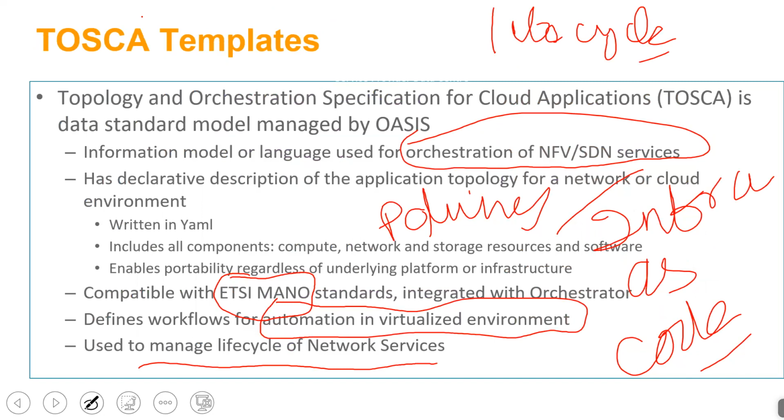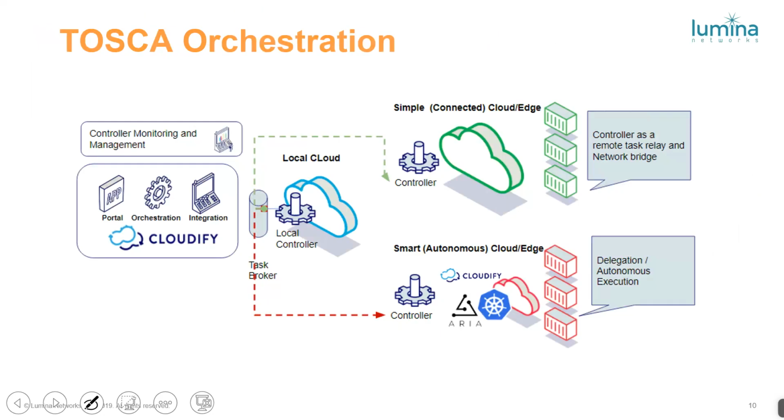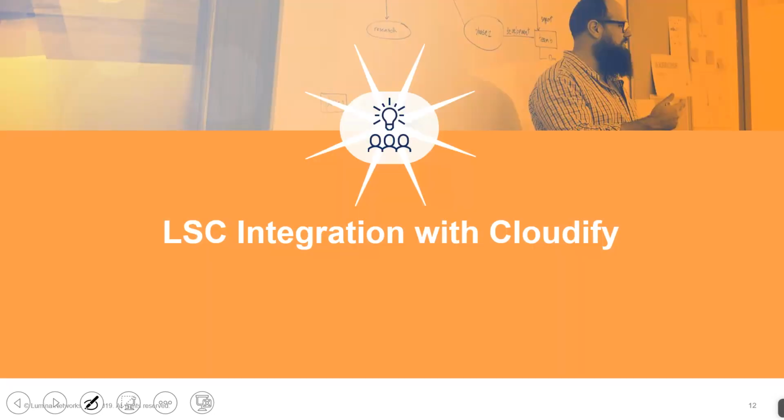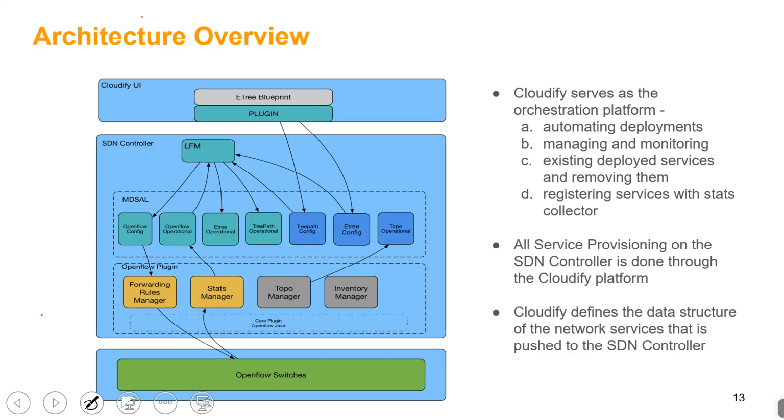Okay, so let's understand how the Lumina SDN controller integrates with Cloudify. That's I think the most interesting part for you all. Here you see there is this Cloudify orchestrator, and there is this plugin sitting here, developed by Lumina Networks. And on top of that, you feed an E-line or an E3 blueprint. So this plugin is already there. You've loaded this plugin, and now you give this blueprint to Cloudify through the CLI or graphical interface.